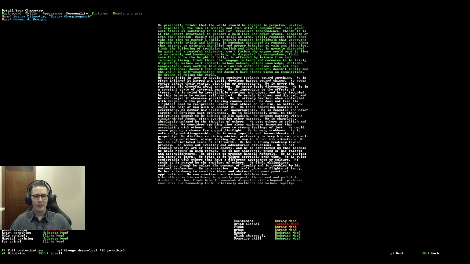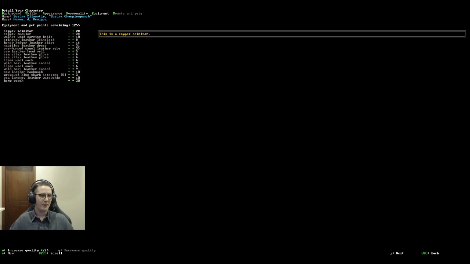He is never the slightest bit cheerful about anything. He never feels discouraged. He is in a constant state of internal rage. He is impervious to the effects of stress. He is ruled by irresistible cravings and urges, and he is troubled by this because he values self-control. He revels in chaos and discord, and he encourages it whenever possible. Okay, this is amazing, so I'm going to keep that, and let's press next.